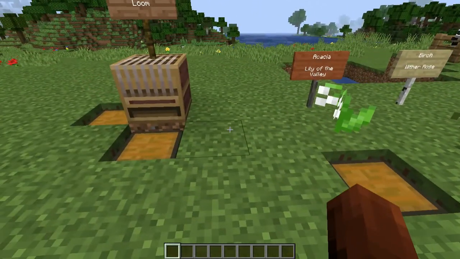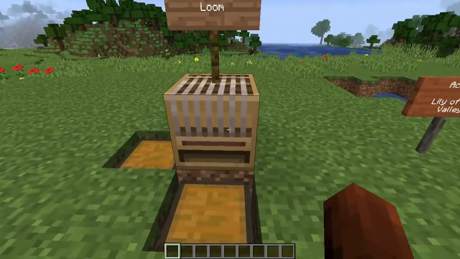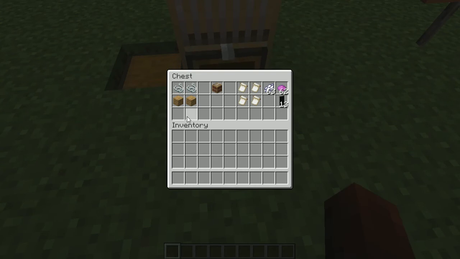The next block we have is the loom. So as you can see, this is the loom. It has a really simple crafting recipe. Basically, it's 2 string and 2 planks, and that makes you 1 loom. Now, what the loom is used for is for banners.